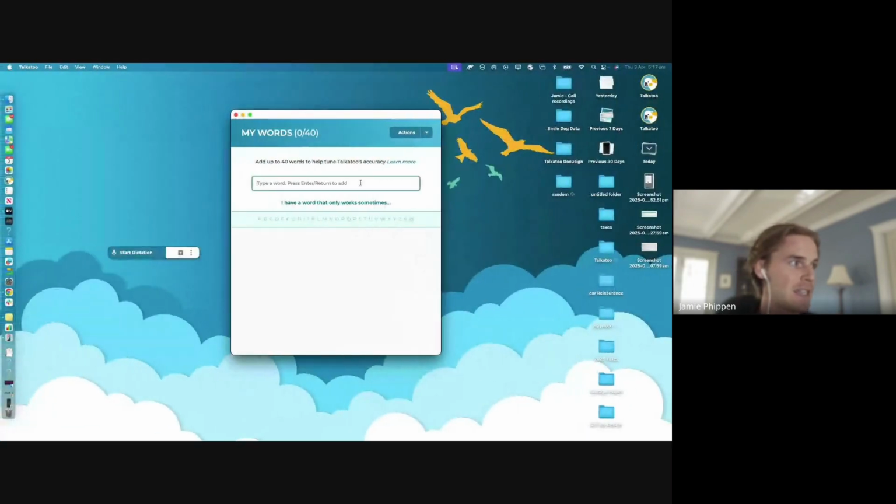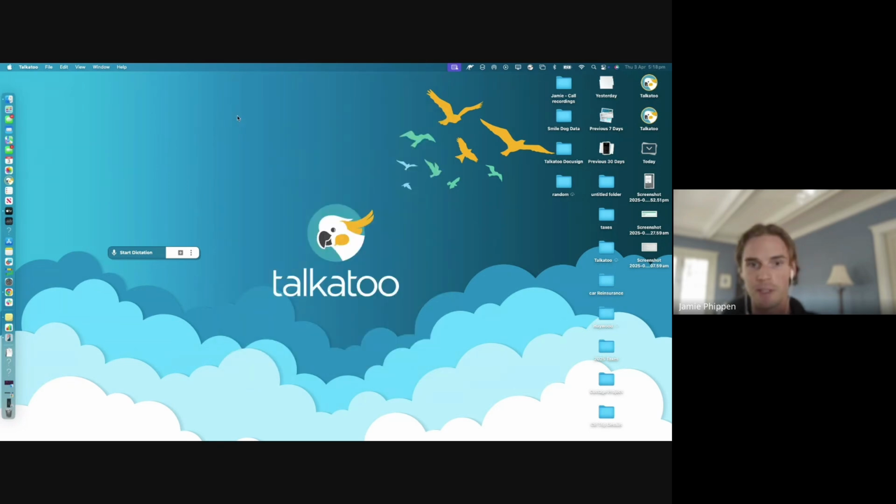So in that case, jump into My Words and just type the phrase or word in, hit enter, and this now ties into your AI SOAP notes and your call summaries. You can put up to 40 words in there now. And I think this is going to make a big difference for anyone struggling to get certain medications or names correct.